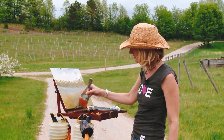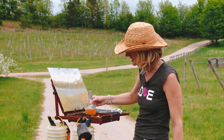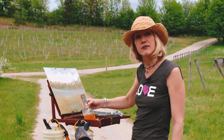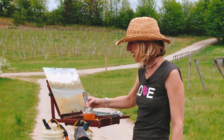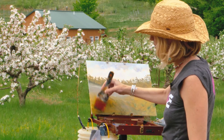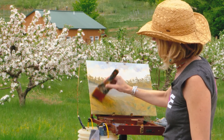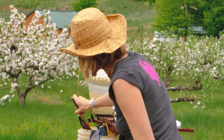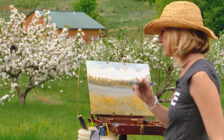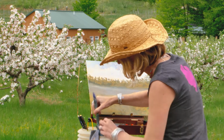So that's another important point in landscape painting, is value. It's all about the value, and you want to make sure you have your lightest lights and your darkest darks so that if you took a black and white photo of your painting, it would still read with value. And that brush is not performing how I want it to, so we're going to switch up to a 1-inch flat.